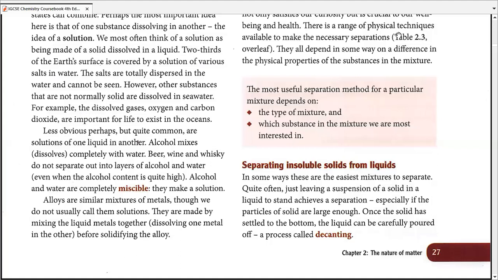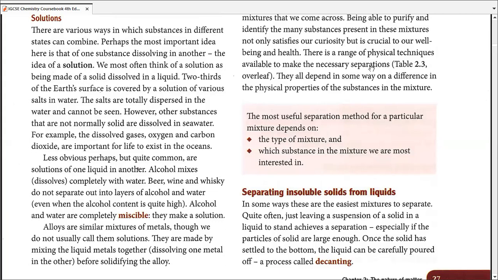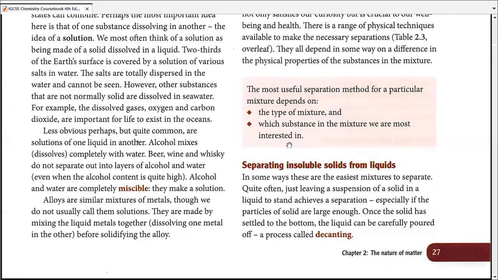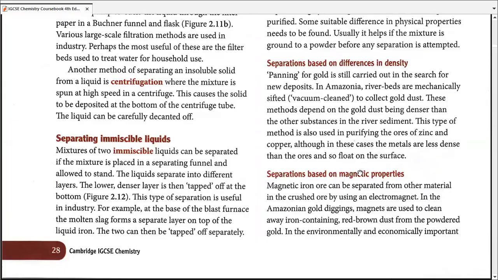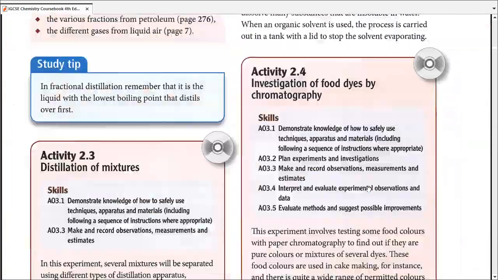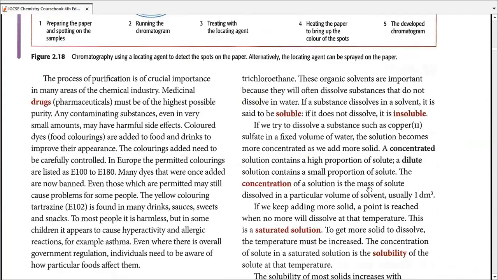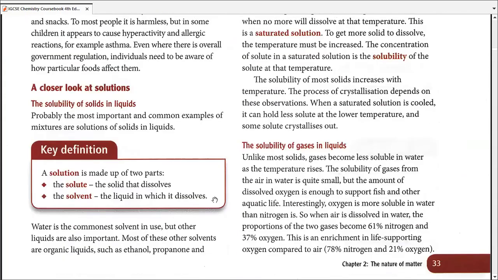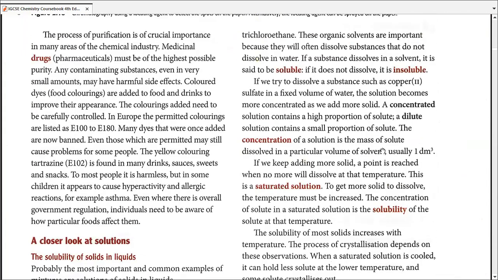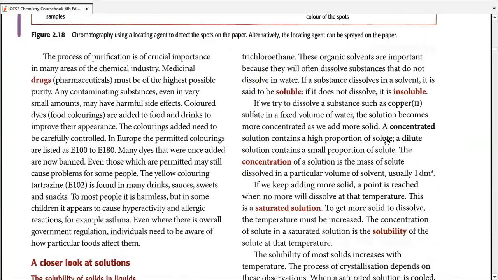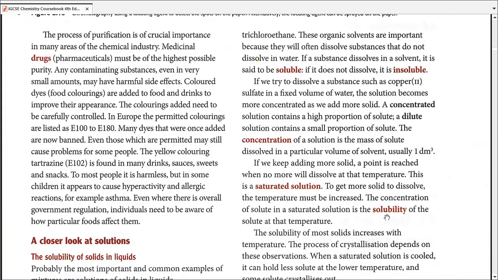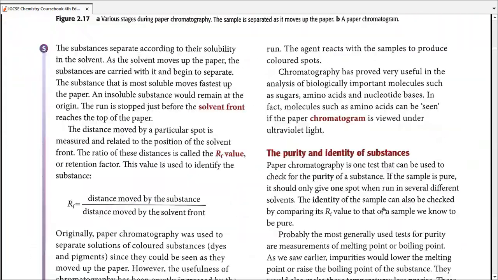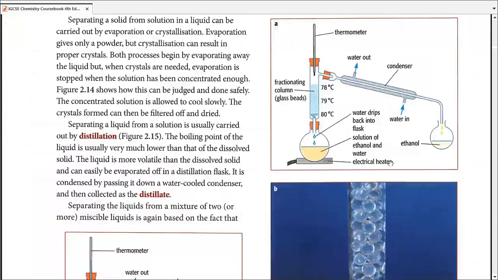Let's get back to the book. And now, do you understand or see the types of solution, miscible and all of that? Some of the types are given over here. I'm going to go forward a couple of pages, and you'll notice that some of the types of solutions are also discussed on page number 33, where the definitions of solute, solvent, solution, and then soluble, insoluble, concentrated, dilute, saturated, all of these are also given. So actually these types were scattered. What I did was cover them all in a single page.